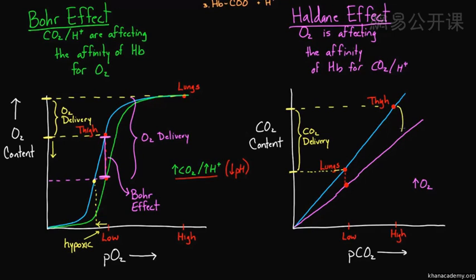It's going to be more, right? Because now you've got going all the way over here. So this is the new amount of CO2 delivery, and it's gone up. And in fact, you can even show exactly how much it's gone up by simply taking this difference. So this difference right here between the two, this is the Haldane effect. This is the visual way that you can actually see the Haldane effect. So the Bohr effect and the Haldane effect, these are two important strategies our body has for increasing the amount of O2 delivery and CO2 delivery going back and forth between the lungs and the tissues.